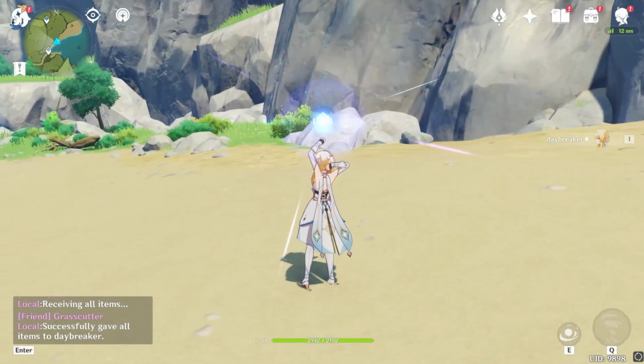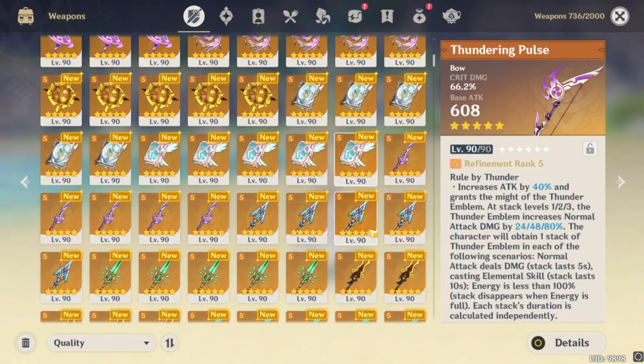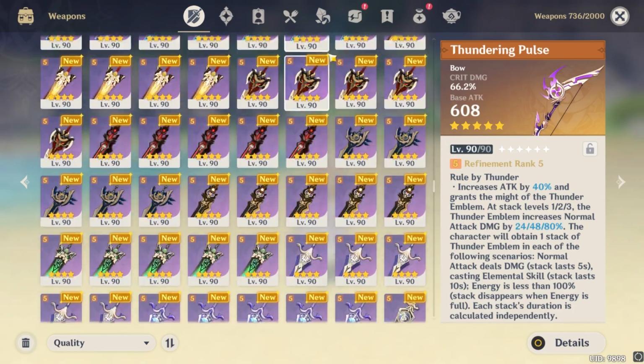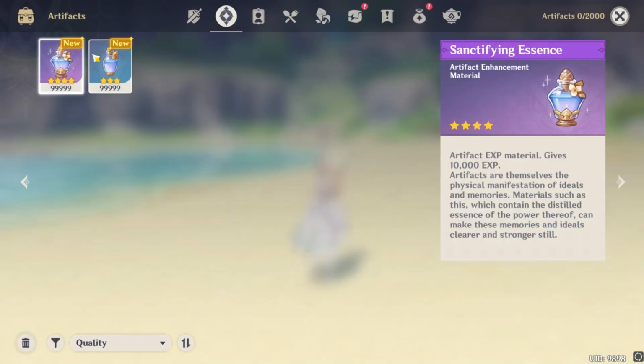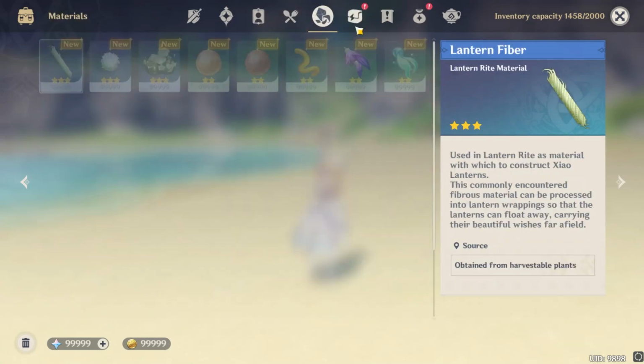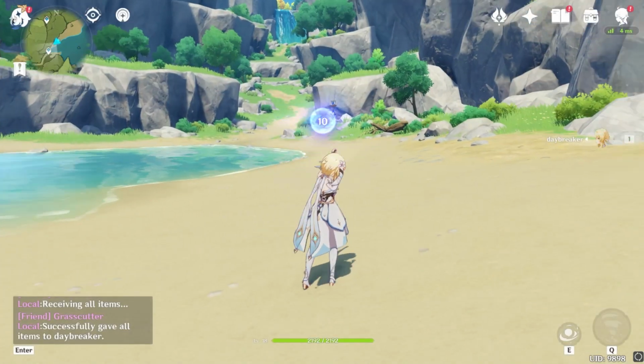So I've typed in giveall, I've gotten everything. If I check my inventory, I should have every single weapon right here. Should have maxed essence. I should have all the materials, all the food, everything else that's available.